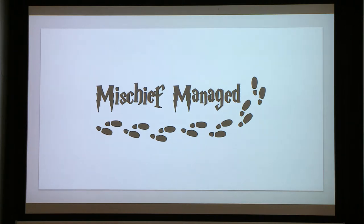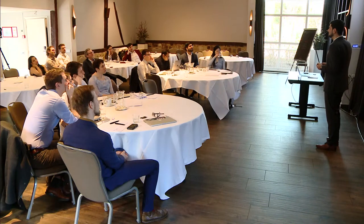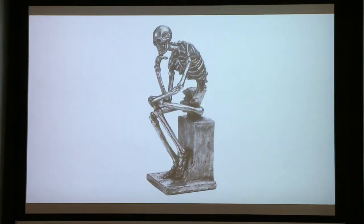But why can't we do the same with ectopic calcifications in our body? While being easy to perform in a chemical glass, this experiment appears to be extremely challenging in a body where pH level is maintained within a narrow range to sustain life. On the other hand, the human body produces cells called osteoclasts that can actively resolve bone containing the calcium salt hydroxyapatite. In fact, the mechanism utilized by these cells is so effective that during the first year of life, almost 100% of the skeleton is resorbed and replaced.